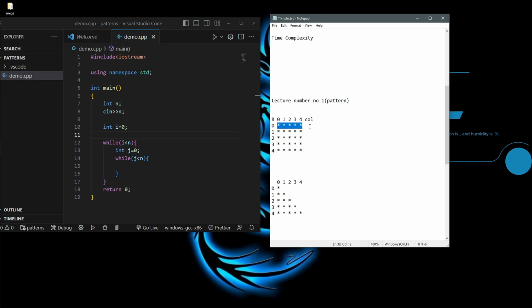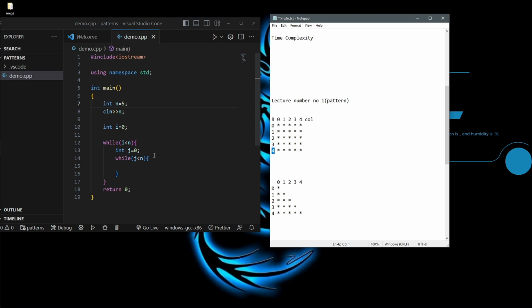For each row we are initializing this loop from I equal to 0 and going till the condition, and let's take the value of n as 5. So we are going till less than 5, that is till 4.